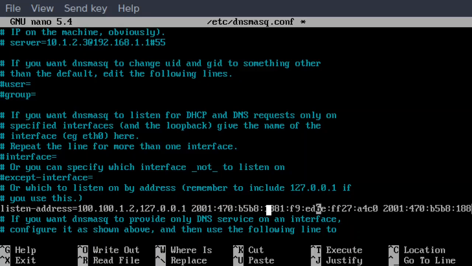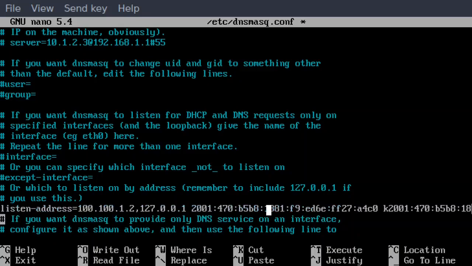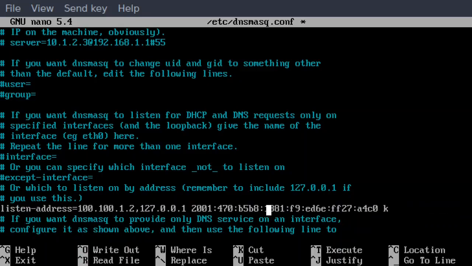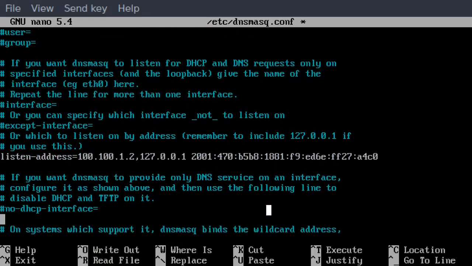I think I copied twice. Too much. Okay, there we are. Then we just don't want to use also the DHCP interface.